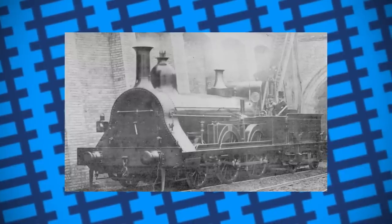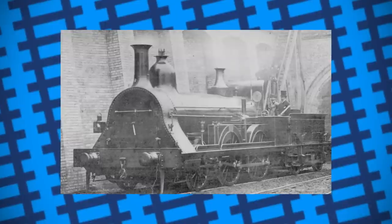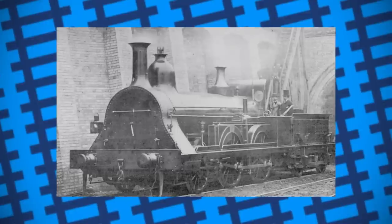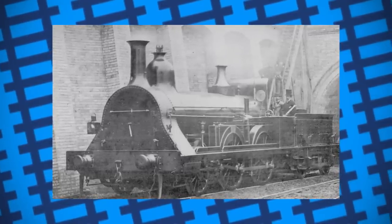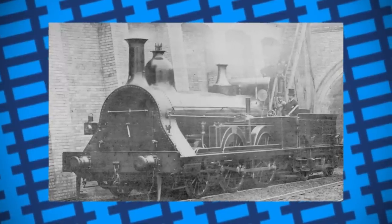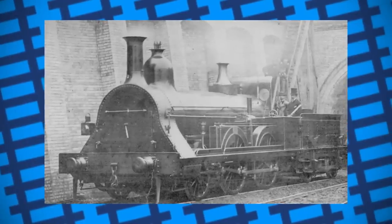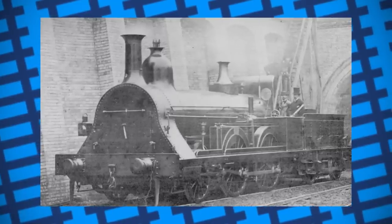It was trialled again between Kings Cross and Edgeware Road, but seemed to have performed just as poorly. By February of 1865, the engine was put up for sale and purchased with the intent of rebuilding it in standard gauge. The rebuild never happened, and as a result, the engine was scrapped in 1894. The engine was noted as a fine, sturdy creation, but the trouble was her boiler not only refrained from producing smoke, it produced very little steam either.